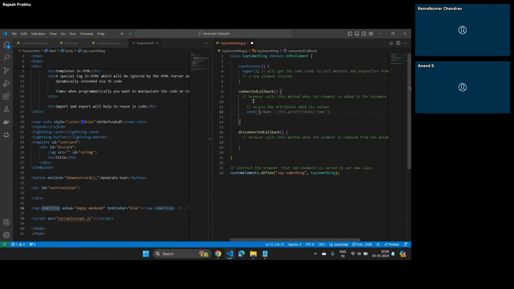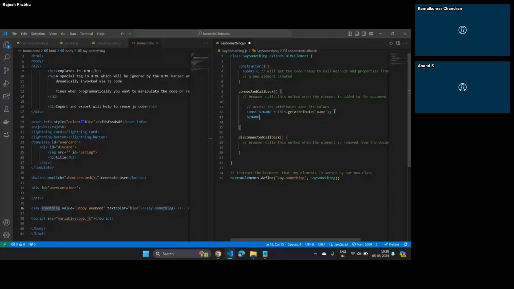I'm going to use const now. Remember, when you declare a variable as const, I can't change its value to something else. It will throw an error.